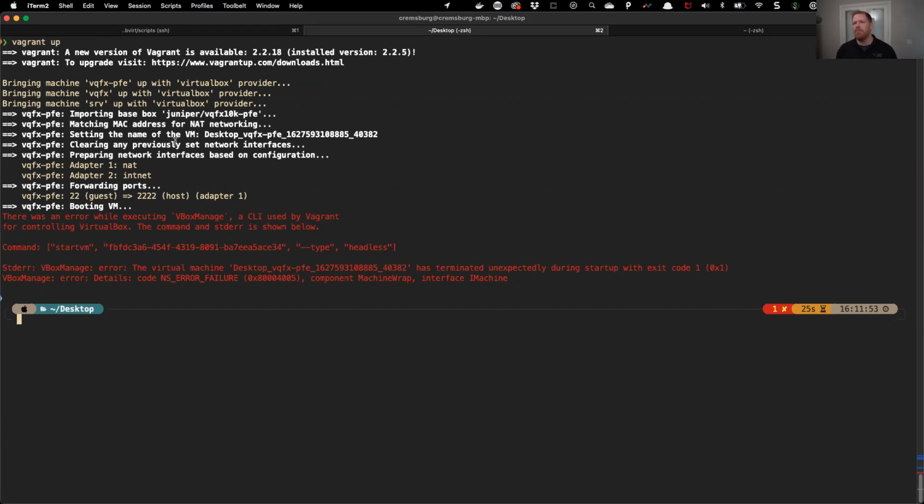Vagrant can also manage VMware hypervisors. So if you have Workstation on your computer, or VMware Fusion, you can still use Vagrant, and Vagrant will orchestrate the VM instantiation. But you need to know there's a license you'll have to pay, because VMware licenses that kind of functionality, so Vagrant has to pass the buck to you to pay for. I personally used to do that, but I ran into problems with versions and I ultimately stopped using Vagrant entirely. But there is an option to manage the VMware stuff as well.